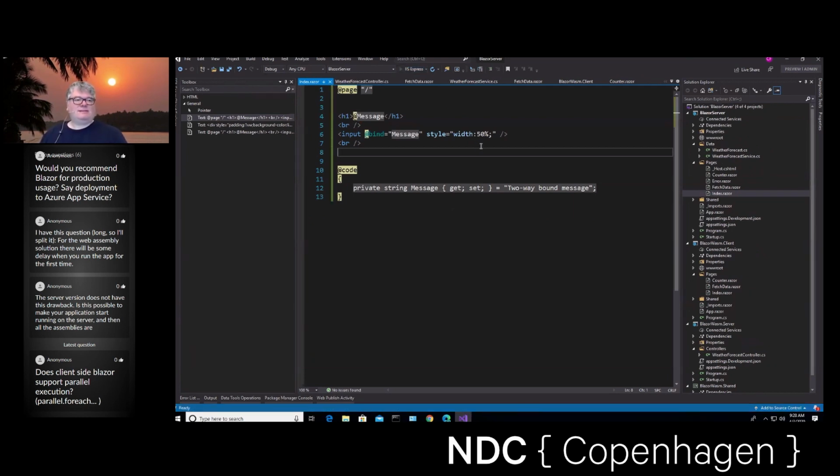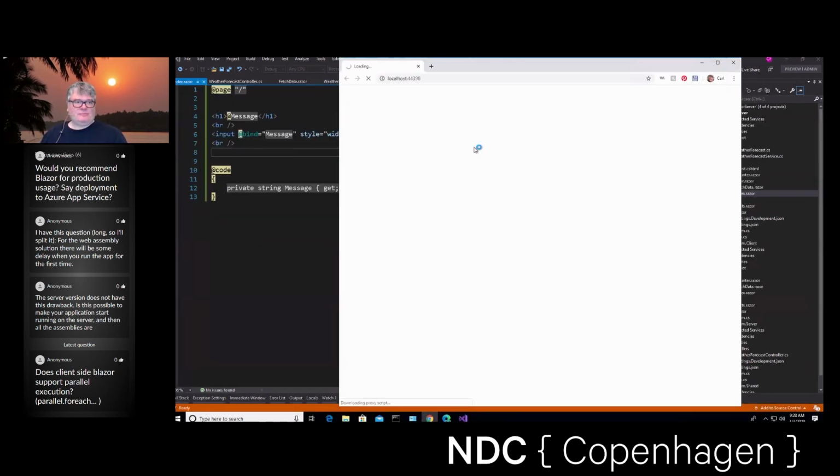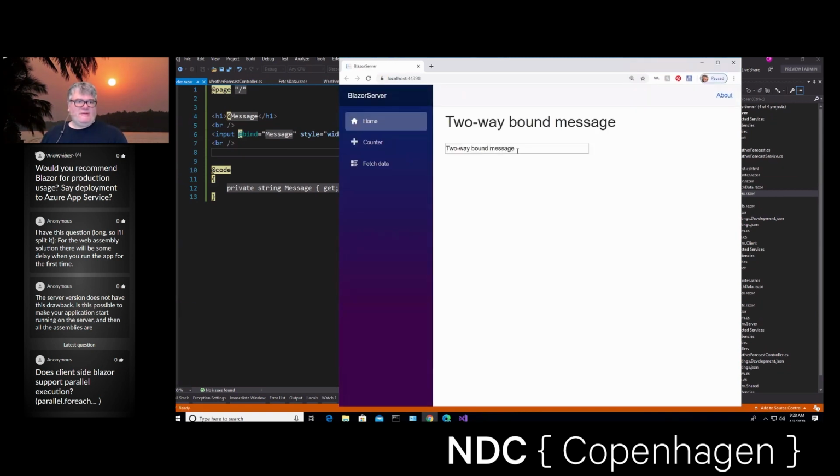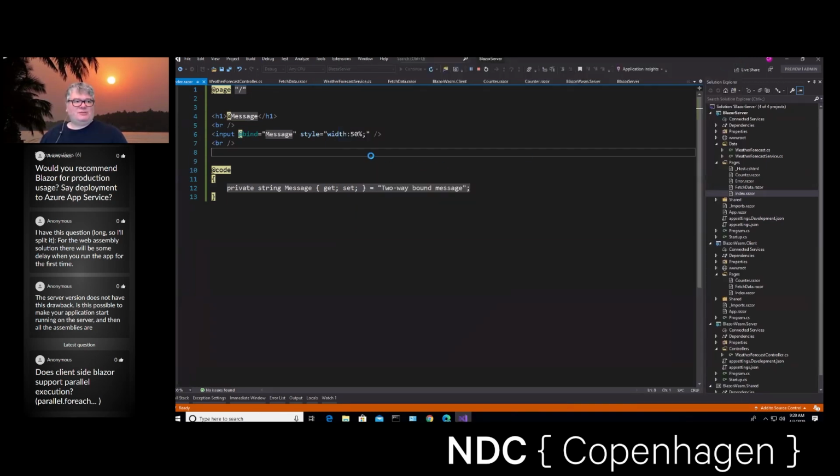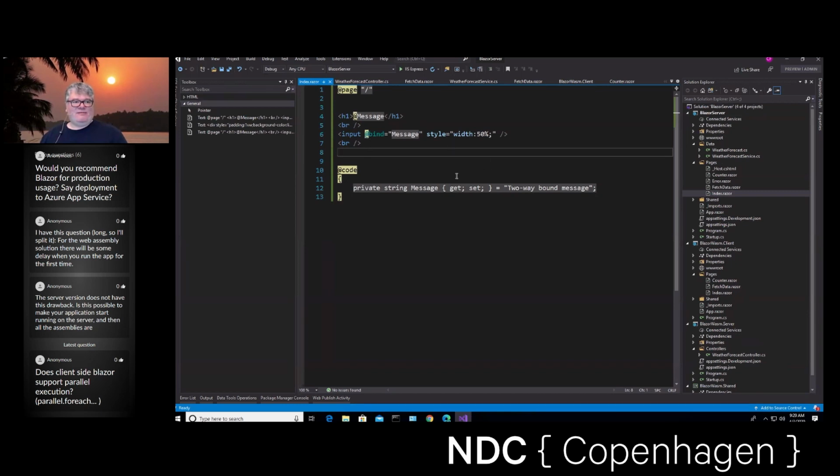So when I run this, it's in the input, and it's also in that H1 right there. Now, if I change it, I'll type changed. There's an event that triggers the UI update. By default, it's on change, which happens when we lose focus. So I'm going to hit tab, boom, and that on changed event happens. That's what tells Blazor to update the binding, update the values on the page.